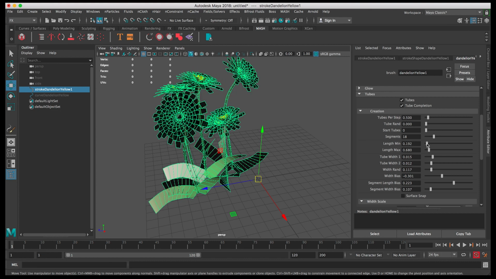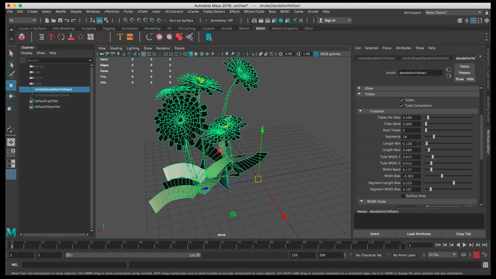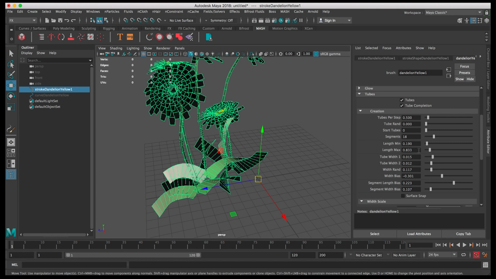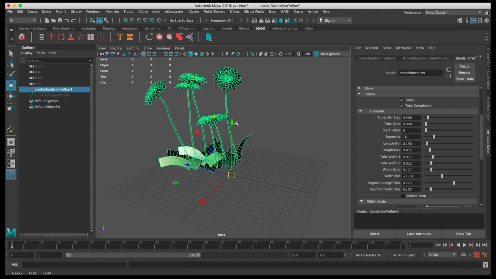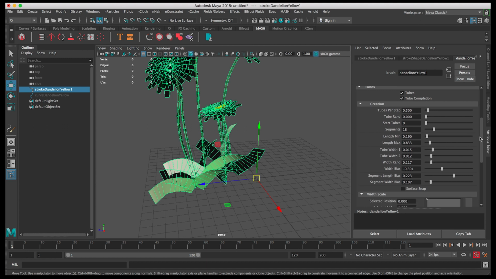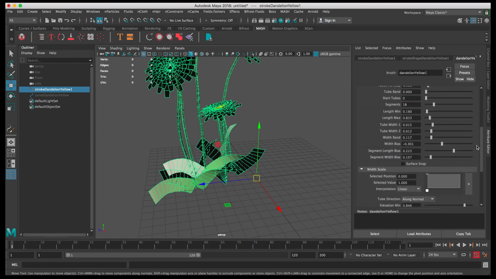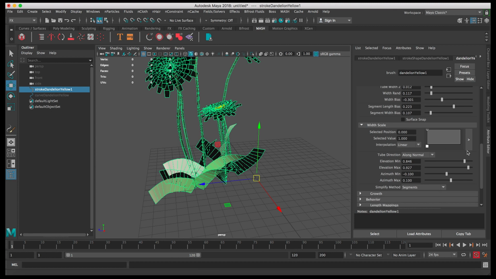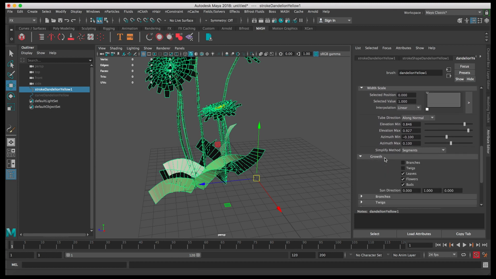So the length, let's lower it down so they're not as high. Maybe like 190, something like this. And then the max length, we can enhance it a little bit more. Okay, and then let's keep going with the settings. Let's scroll down. This is all fine. We don't need to change it. You can play with the settings and see which one works. Here we can keep it the same, and then let's go on to the growth.